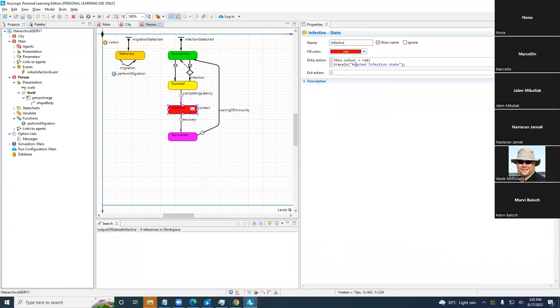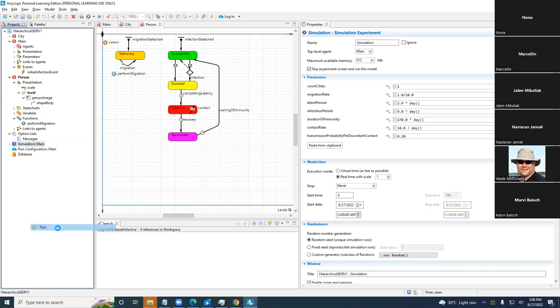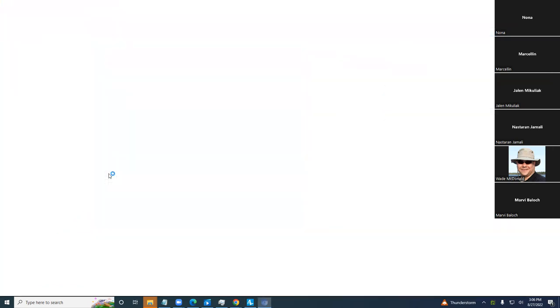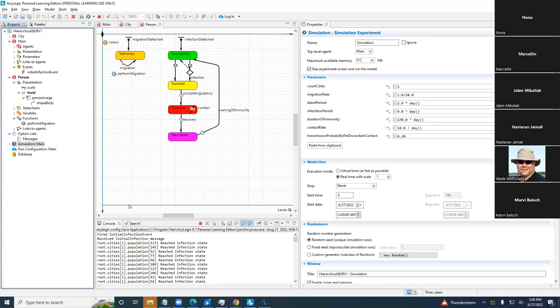Okay, reached infection state. So this is really interesting. Couple of hypotheses. First of all, is it the same person reaching here again and again? I'm going to print out this dot, so I'm going to say, who is reaching the infection status? I'm going to see if it's the same person every time or a different person. I assume it's a different person, just as a sanity check. Let's go try this. Here we are. Look at all these people getting infected. Oh my gosh. All these different people are getting infected.